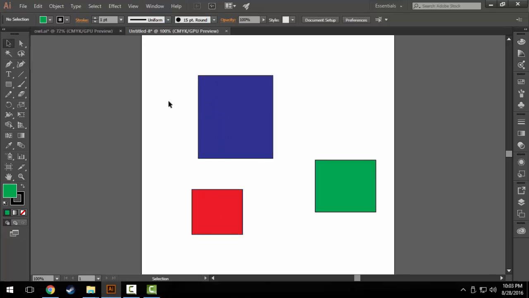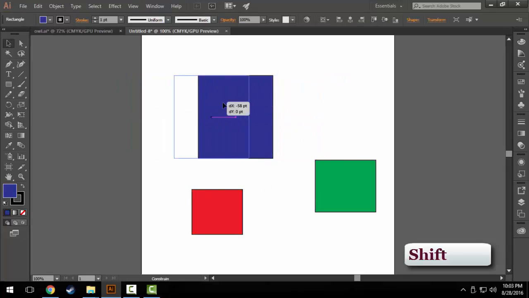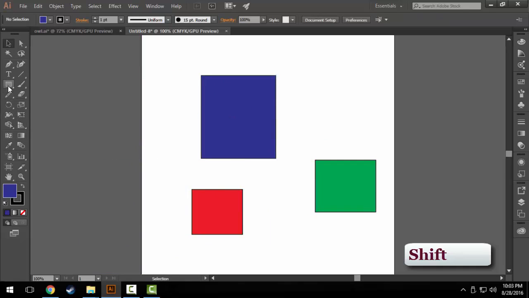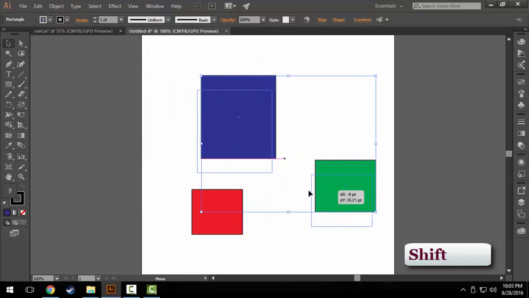Now, there are some of these that we've already gone over in previous videos. For example, I've talked about how if you hold Shift when moving something, it constrains you to moving in straight lines or 45-degree angles. The same is true if you're creating an object and you hold Shift, it constrains you to specific proportions and angles. In addition, you can also use Shift to select more than one object at a time. Here I have the black arrow and I clicked this object, and if I hold Shift I can click another object, and now I have both at the same time and can move them together.